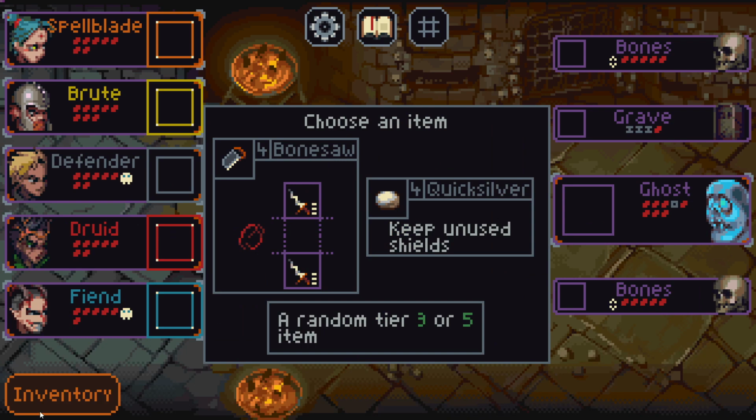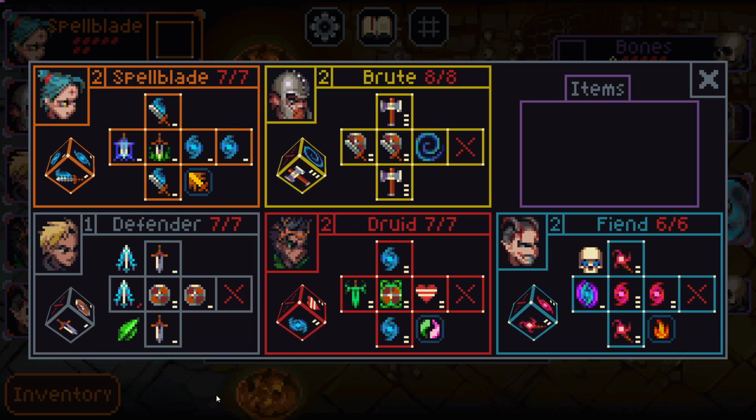Otherwise, it's pretty bad. Random feels okay here. I think I don't care about the Quicksilver. I'm wondering if I want the Bone Saw. This would be pretty nuts if we found a Steel hero later, but we don't have any yet.